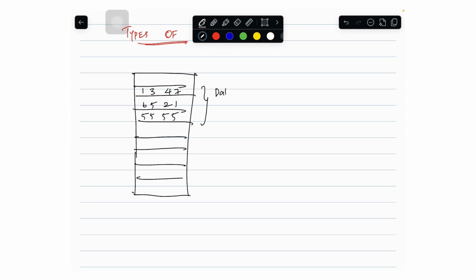We also have instructions. This is memory. Memory contains data and instructions, collectively called a program.